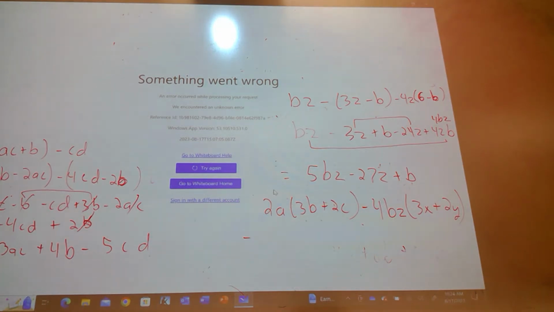This is 6ab, so multiply 2 times the 3 and 1 times the 3. So we start out, we have 6ab. And then multiply the 2 times the 2, you get 4. 4 times C, you put the letters together, ac. 4 times 3 is 12, and minus there. And then bz times x, you just put the letters together. And bz is 4 times 2 is 8. And then you just put the letters together, bzy, and then you combine like terms.